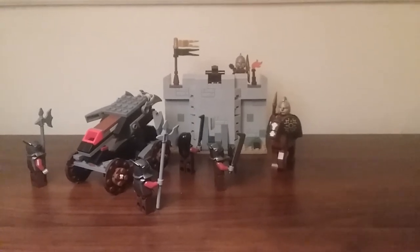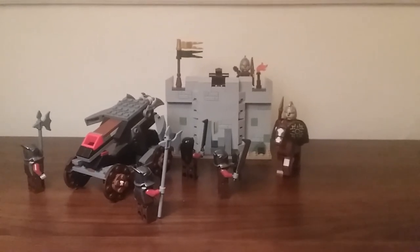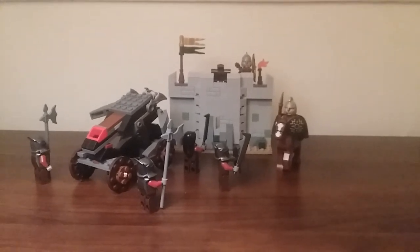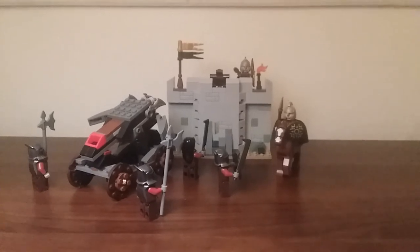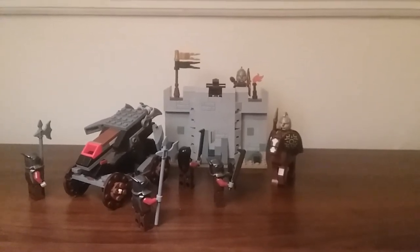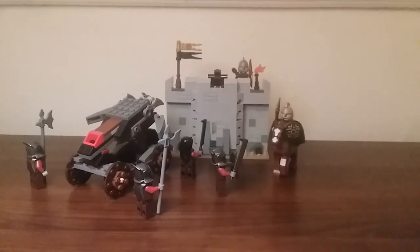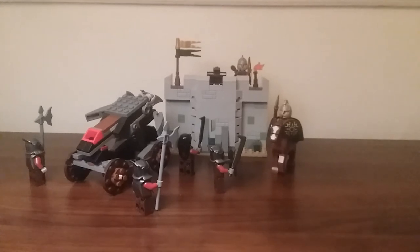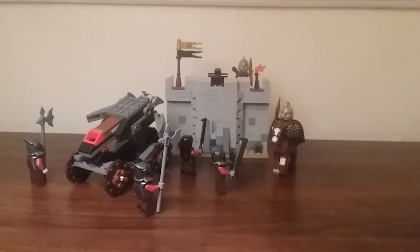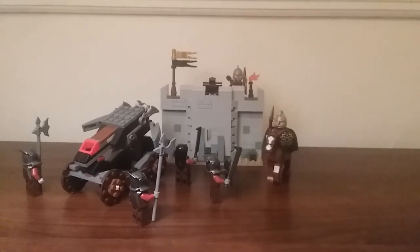I really do like this set and if you have the Battle of Helm's Deep there's no reason why you shouldn't get this. Even if you don't have that set, this is a really nice army builder pack. If you want some Uruk-hai, a Rohan soldier, or Eomer — who's a really important character especially in the second and third books — you should definitely get this set. Nowadays this set is going for a very high price, you're looking at $90 or above, which is extremely insane thinking that I got this set for $30 back in stores in 2013. I would spend $50 or around that for this set. You can probably find a good deal on this, but please do not overpay — you're going to get up to the point where you're spending 50 cents per part, and that's not something I think is wise. See you all later for more Lord of the Rings reviews. Bye.